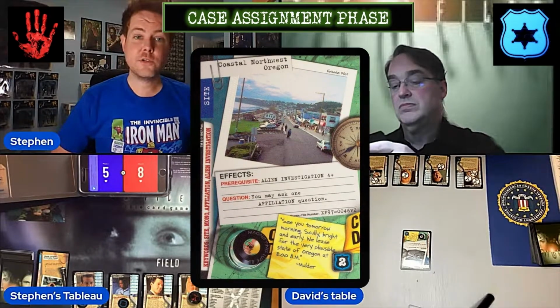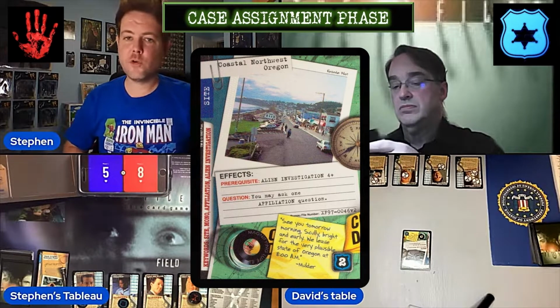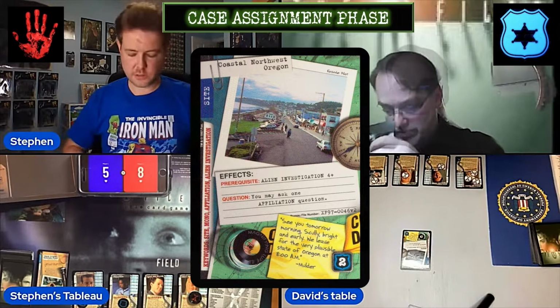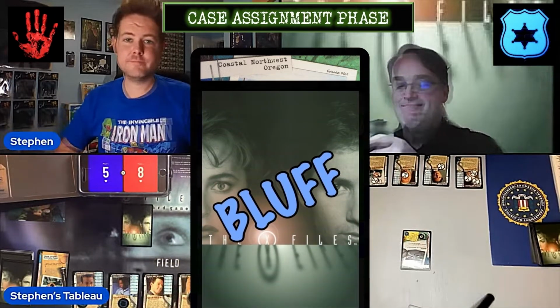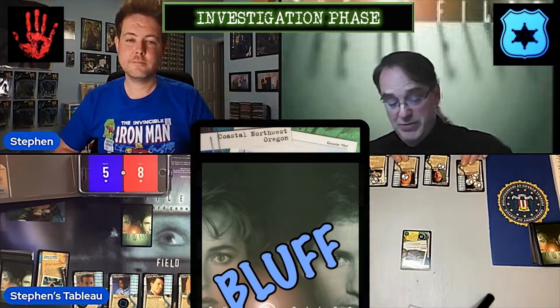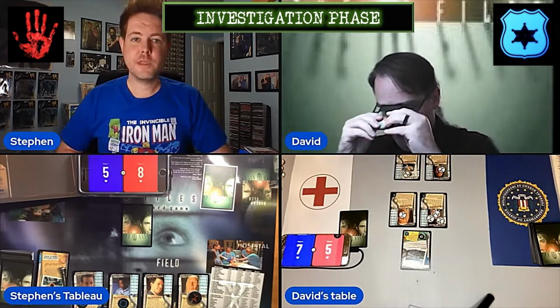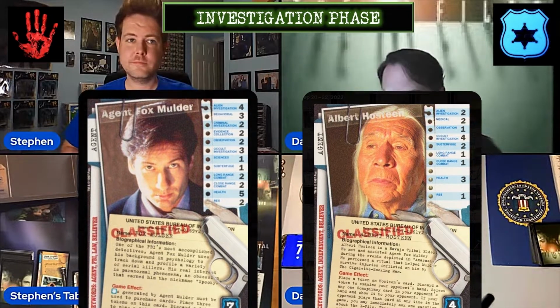Okay, David, so you have played Coastal Northwest Oregon, which is an alien investigation 4 prerequisite with the keyword affiliation. I will be playing 1 bluff on that site. I'm just going to move Mulder and Hosteen. And if I'm not mistaken, between Mulder and Hosteen, you have a total of 6 alien investigation amongst them. Is that correct? That is correct. Mulder has 4. Hosteen has 2.